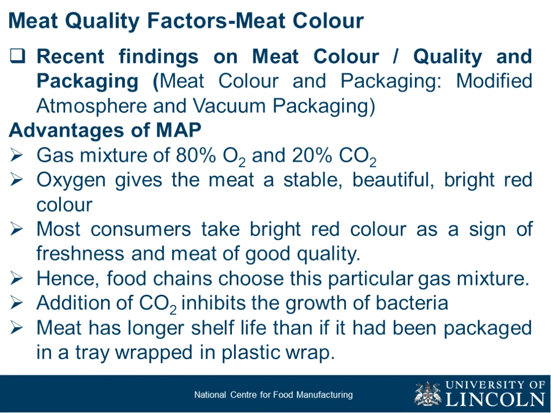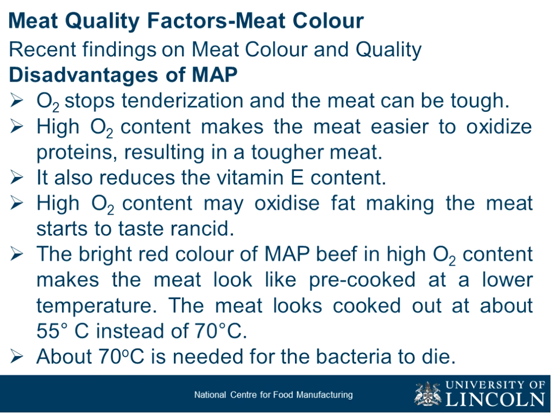So you can see CO2 will also inhibit the growth of bacteria. Meat has longer shelf life than if it has been packaged in a tray wrapped in plastic wraps. Now let's look at the disadvantage. The disadvantage here is that oxygen stops tenderization and the meat can be tough. That's the problem. Yes, you can see the bright color, but in terms of the eating quality has been affected.